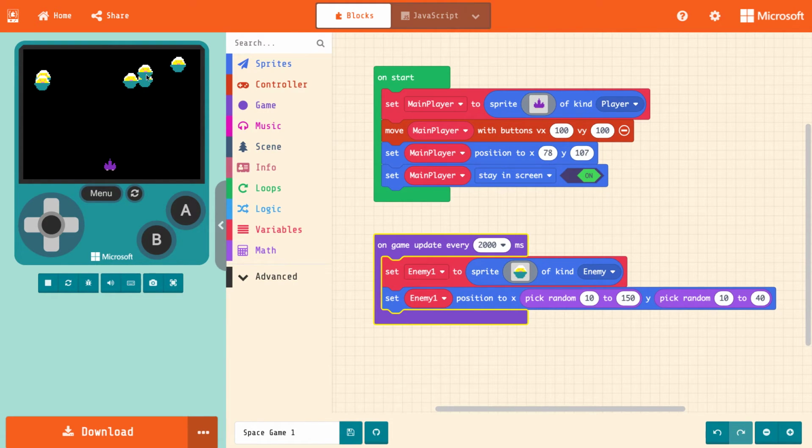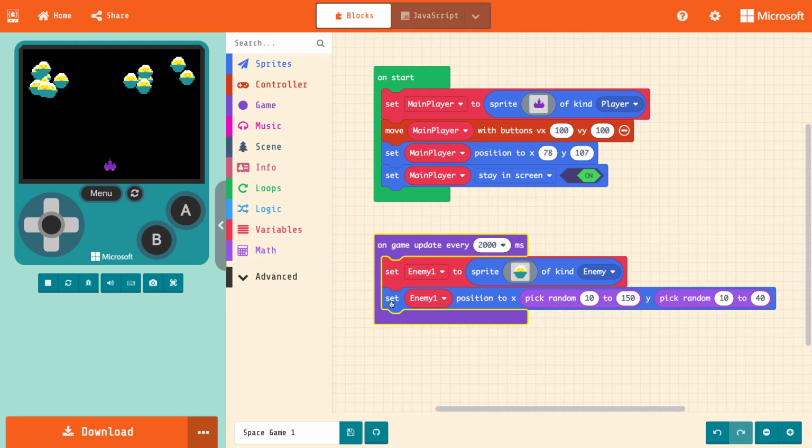Now if you wanted the enemies to come down a little bit further, don't forget we're going to get these now to fly towards the bottom. So if you wanted to get these to move closer on the startup, you change these values here. But at the moment that's exactly what I want.